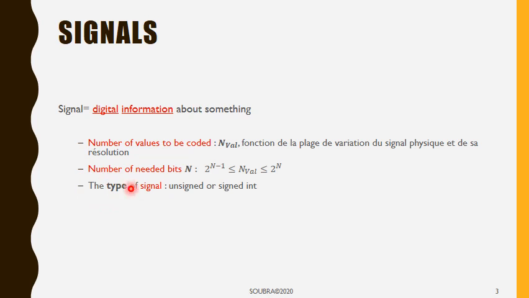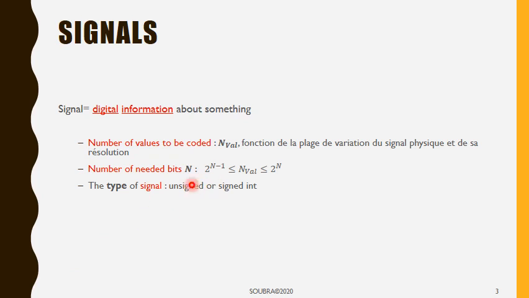Right, so especially in the automotive industry, an extremely interesting thing is the type of the signal that I need to represent or to code. And this is important. How come? Because the two available types are either signed or unsigned ints. So anything could be represented with signed or unsigned ints. So what's the difference? Well, why would that be important? Take a second to think about it.